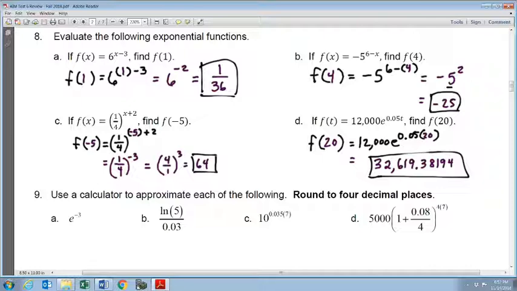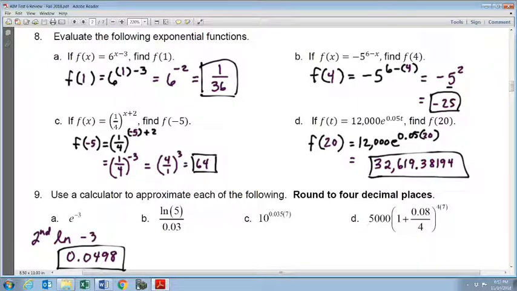It's important for a lot of the problems we do, like when we solve equations, that you can put expressions like these into your calculator. So you should try these if you haven't already and make sure that you're getting the same answers I am. If not, you want to make sure you understand what you've done wrong and get that corrected. So on 9A here, you should put in second ln, and you'll see e, and then you'll see the caret symbol, and you'll put in negative 3, and you should get 0.0498.